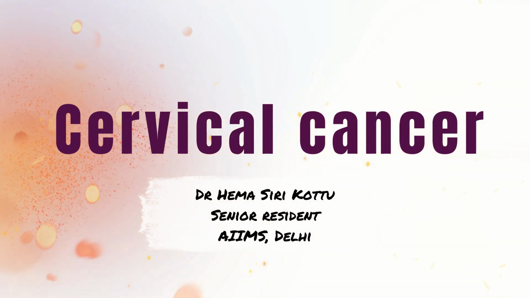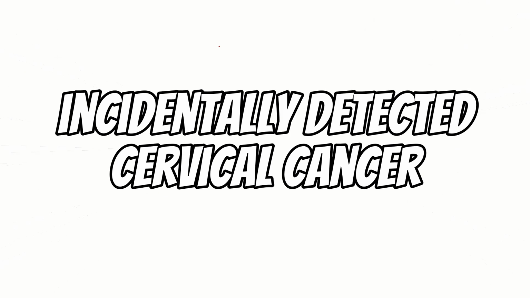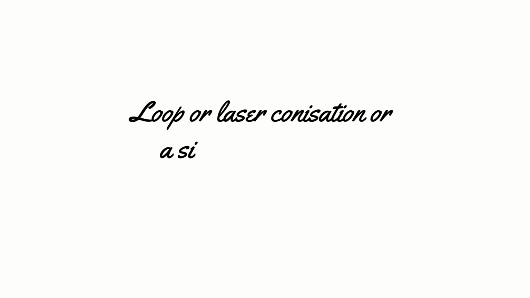So today let's discuss cervical cancer. In particular, I am going to discuss incidentally detected cervical cancer. Suppose a patient has symptoms of irregular menstrual cycles or postcoital bleeding, or there's a white patch on the cervix. She undergoes loop or laser conization, and the final report turns out to be cervical cancer, and the stage is early.